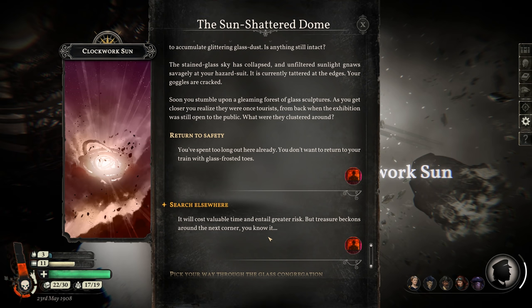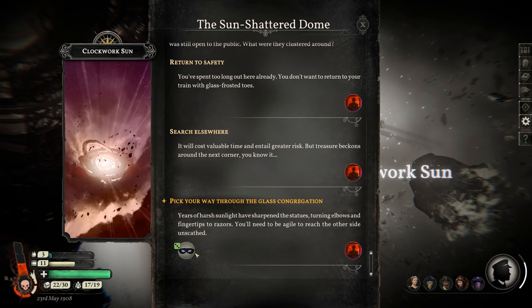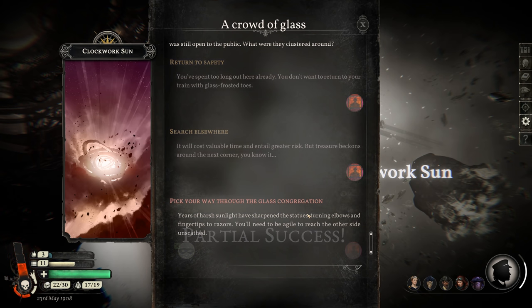Oh, glass congregation. Yeah, a gleaming forest of glass sculptures. As you get closer, you realize they were once tourists, from back when the exhibition was still open to the public. What were they clustered around? 77% chance of success. Pick your way through the glass congregation. Partial.